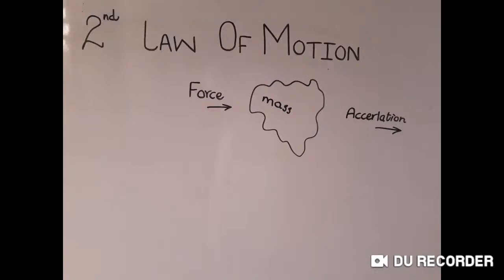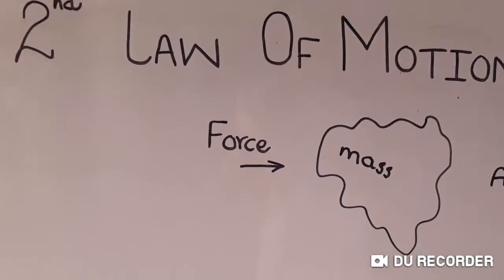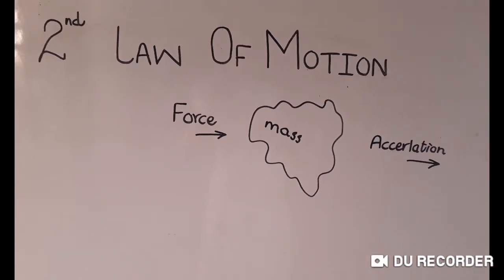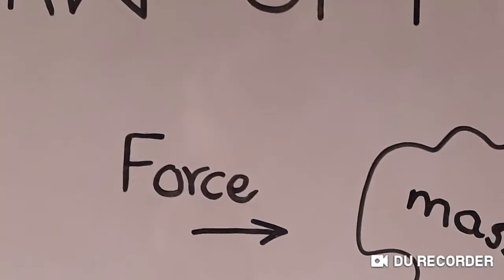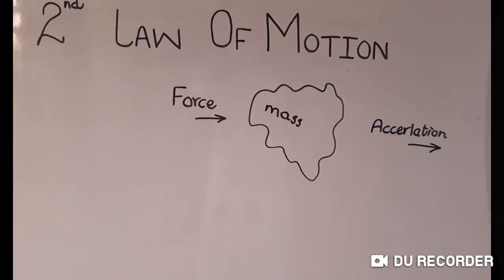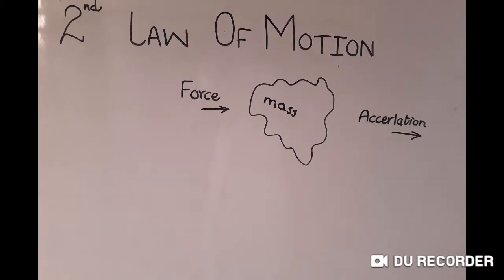I am your host and I welcome you all to my new video, which is about Newton's second law of motion. What is Newton's second law of motion? It is basically related to three things. First of all, force, second, mass, and third, acceleration. So in this video we shall talk about Newton's second law of motion and these three things which are related to it.